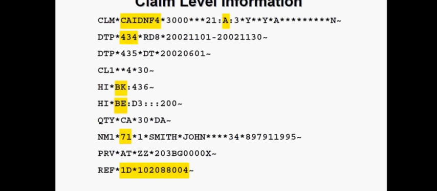Yes, the basic documents which I showed you, like the TR3 document or implementation guide, are published by the CMS, by the Federal Health HHS Department, and they have outsourced that publishing work to a company called WPC, Washington Publishing Company. Based upon that TR3 document, the individual states and clearinghouses like ACS and HP come out with a specific companion guide. They call it a companion guide that is specific to the state. For example, if they are providing services to Texas, then they would come out with a specific document.